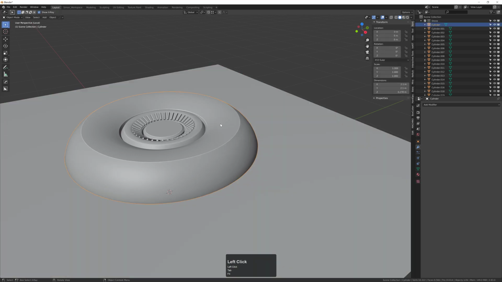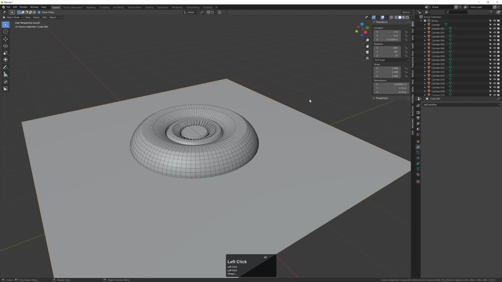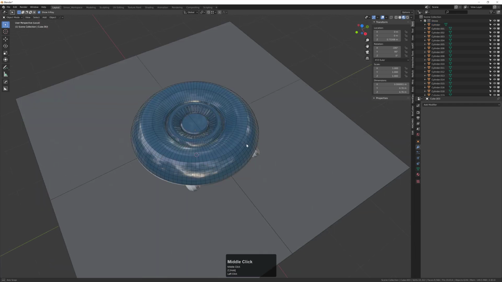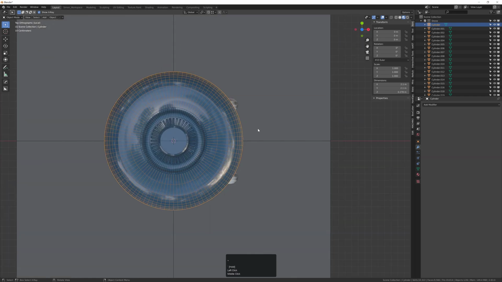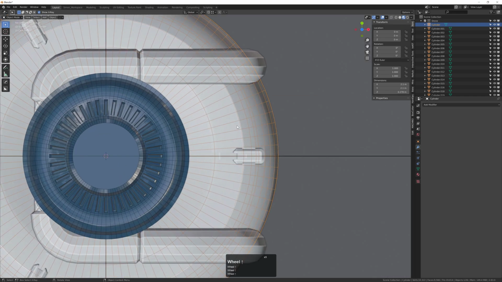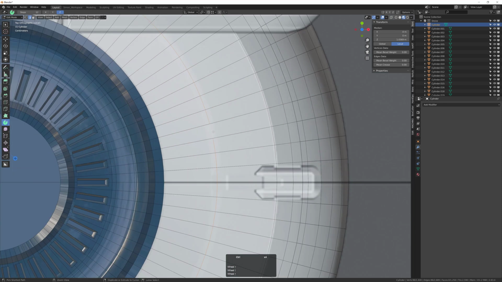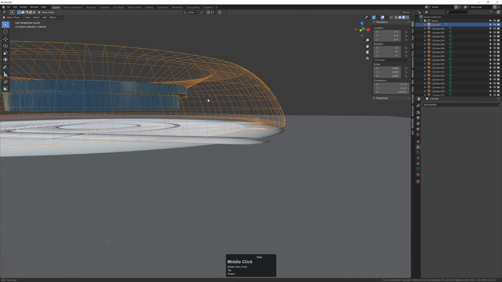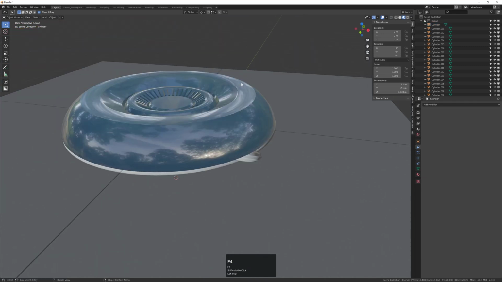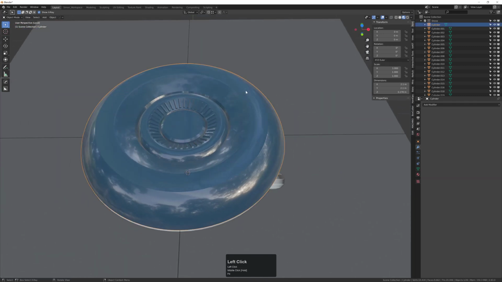And then another thing we can do is actually go to Material Preview, go to Top View, press F3, and let's add a bevel here in the center too. So Ctrl B, and then move your mouse to add a bevel. And that should make the shading here just look a little bit nicer.